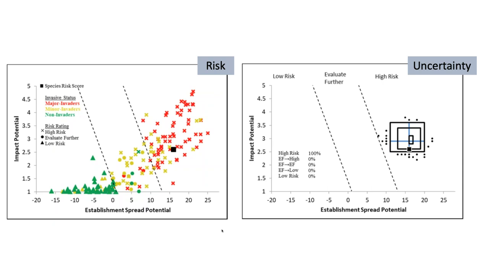In this case, the species is a high risk for invasion. The uncertainty, you can see the box around that point. Essentially, for every question you answer in this tool, you're assigning a level of uncertainty from negligible to maximum. And with that, there's an uncertainty analysis that is run at the end of the risk assessment, where it uses Monte Carlo simulations to change that yes or no based on the level of your uncertainty.